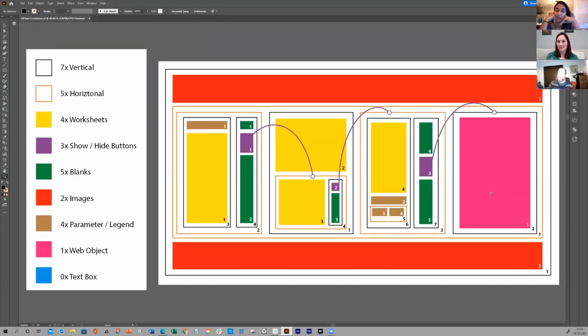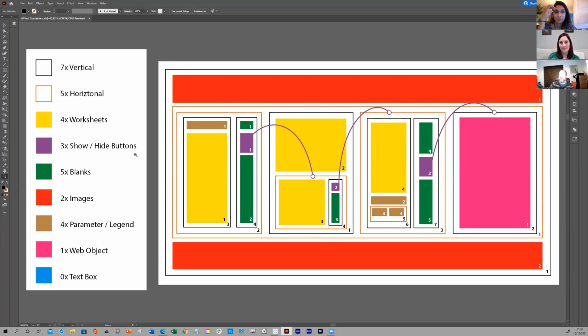This evolved as I went through practicing Invis, taking out charts. I didn't really add charts in, it was all taking stuff out just to speed it up. But essentially, this is what I've just shown you from the final build. These are all the objects in here: 7 vertical containers, 5 horizontal containers, 4 worksheets. That was the line chart, that was the narrative sheet I was using, this was the area chart, and this was the stacked bar that became a 100% stacked bar when you change it.